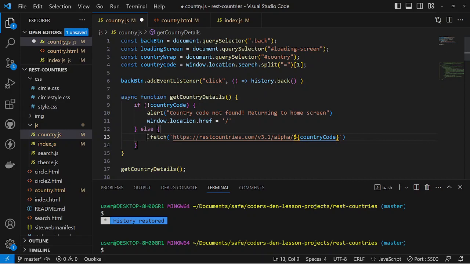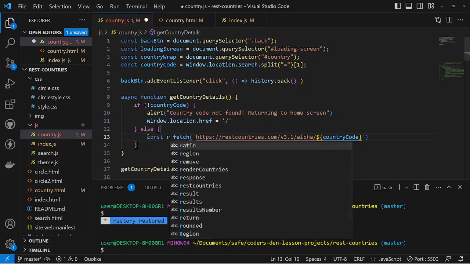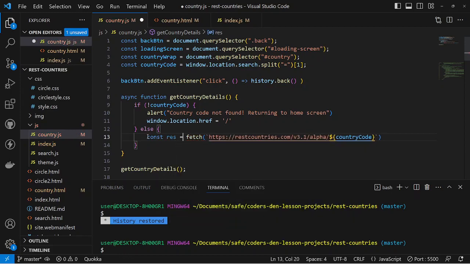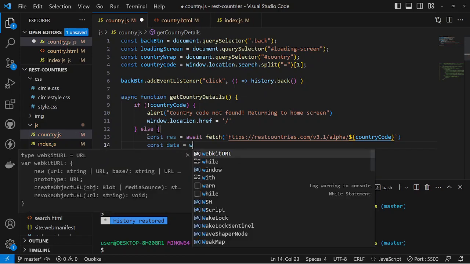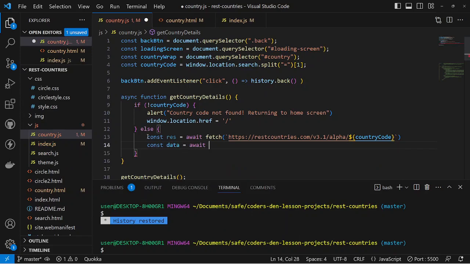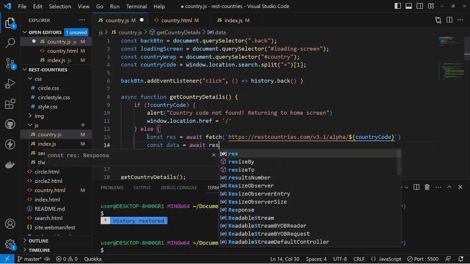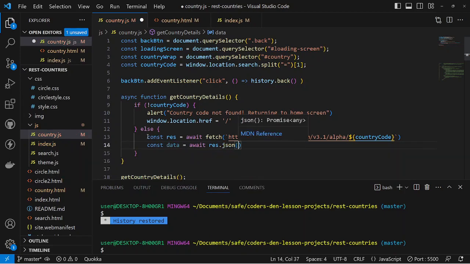What variable? The fetch result, maybe res. Res is equal to await fetch this. Then const data is equal to await res.json to convert our response to a JavaScript object. All right, that's lovely. So, also log our data.